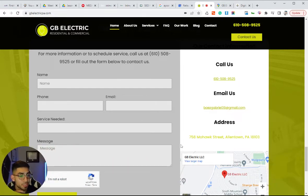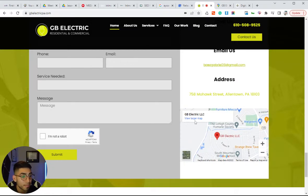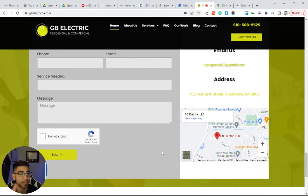The next tip is to add your Google My Business and embed it on your website, and this is more for local SEO purposes. We want to connect the dots between your website and your Google My Business profile so that Google can start relating the two. Not only does it look nice on the website, but it's also going to help your SEO. If you click 'View Larger Map,' it will take you to Google Maps and display your listing.